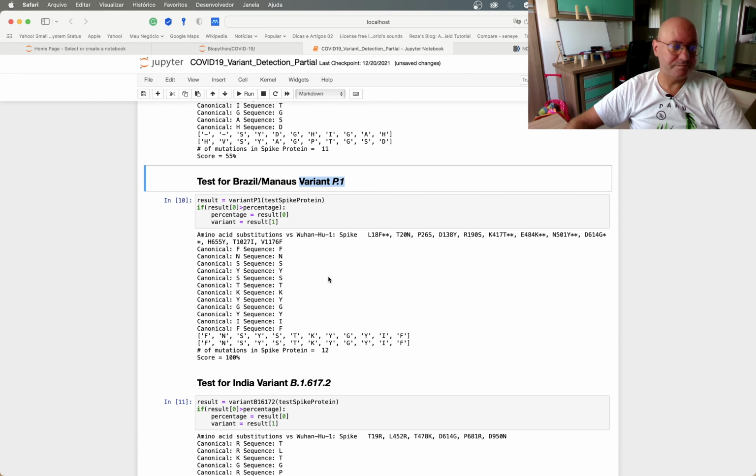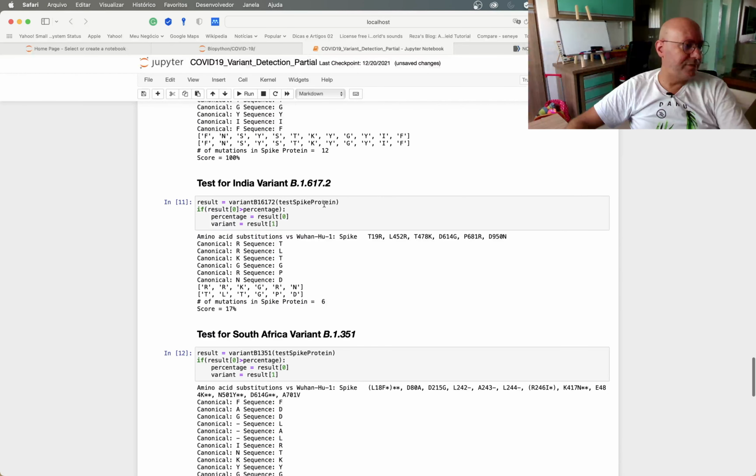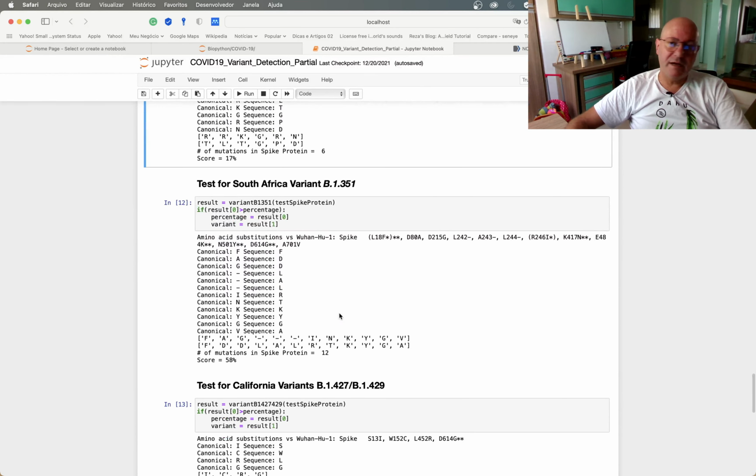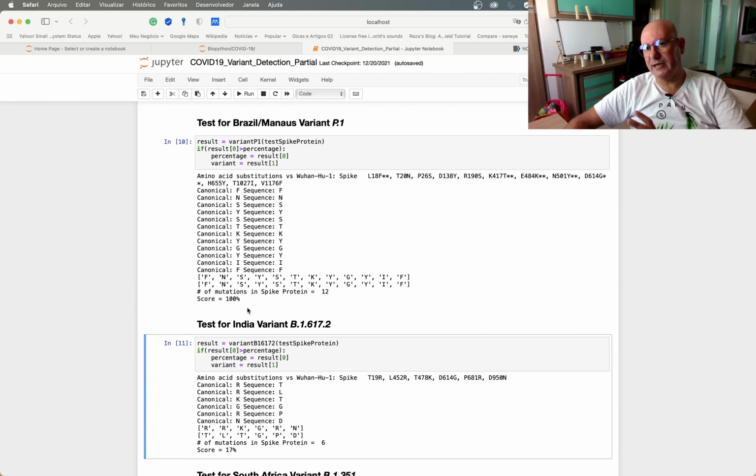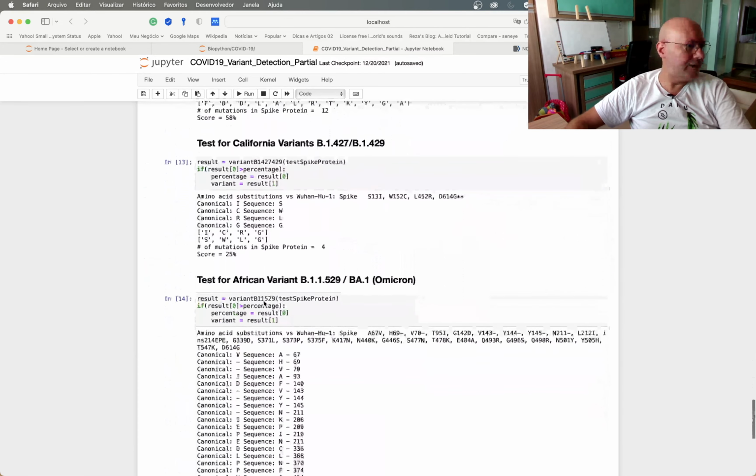It is still here, right? Indian Delta variant, so it's just 17% chance. South Africa, the first South Africa variant from last year, you see 58%. That means to me that it has some correlation with this one. But surely if you get 100% on a biological thing, that is that variant. You don't need to have any doubts on that, right?